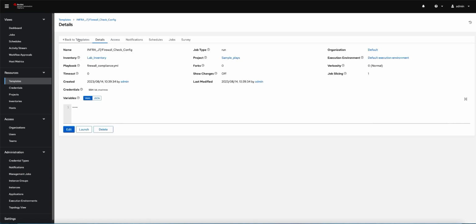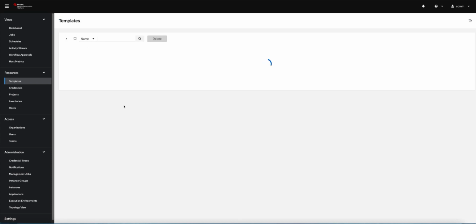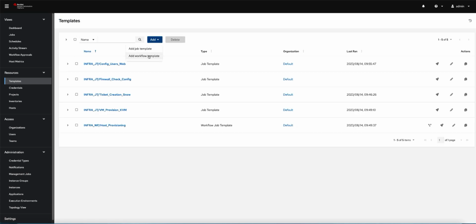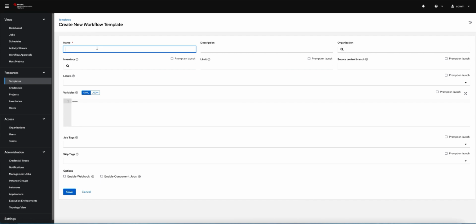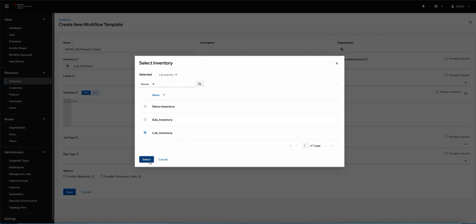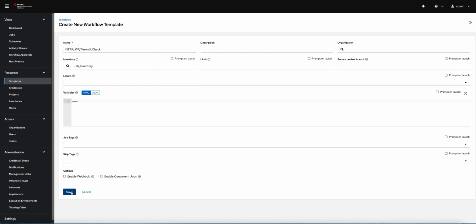Now I've built this template. What are we going to do? Let's go and start building a workflow for this. Now remember, a key thing around the workflow is the fact that we can build a logical progression of automation. So instead of just running one job, we can tie a number of jobs into it. And this also means that we can introduce things like some kind of notification, maybe some ticket enhancements or anything like that. So it's always really good to work with a workflow.